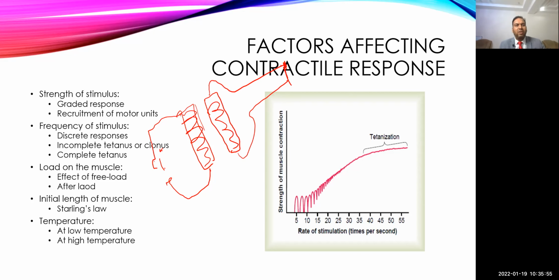So whenever we switch on the circuit, it will initiate the electric current in the primary coil. That will generate the magnetic field. That magnetic field will generate the electric current in the secondary coil, and that will stimulate the muscles. Now here the induced current will be very momentary, because it will develop the current only with the change in the magnetic field. Once the magnetic field becomes constant, there will be no current flow. So जब switch on करते हैं, there is an increase in magnetic field that will generate one current, and that will stimulate the muscle contraction. Then we break the circuit, that will reduce the magnetic field, that again produces a current.